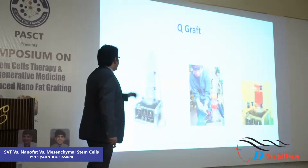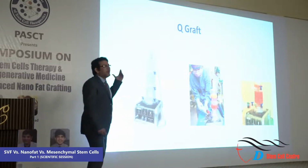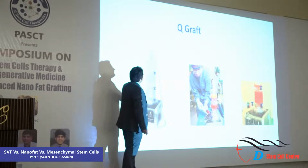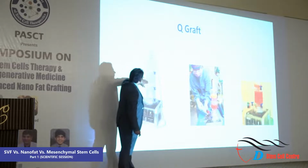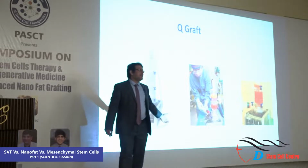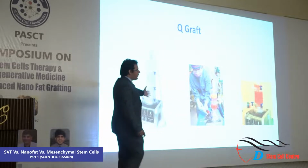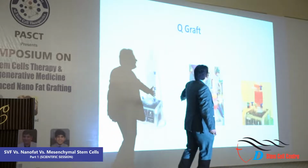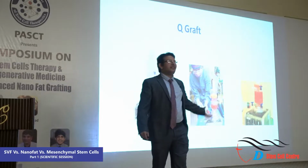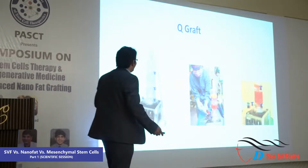There is another option. This is a tube prop that can also be used in your operation theater. On one side, you isolate the fat, just like you do in liposuction. You put it inside the top chamber, you control the temperature with this machine, and it also mixes for you, and then it goes into the lower chamber. It goes finally into the last chamber, and there is a filtration process, and at the end you can get the SVF in just 1 hour. So this is something you can put in your operation theater. You just have to put the fat inside, and then you can get the SVF. It is very simple. You don't have to set up a laboratory. Just have this machine, and it will do everything for you. So things are becoming very easy for the clinician, and you should be very happy with that.